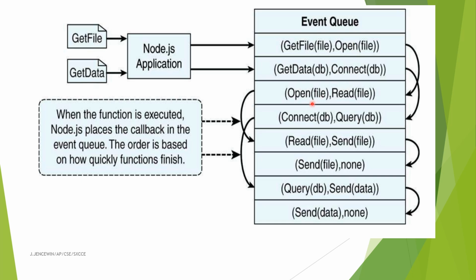So after opening the file, we need to read the information, then read the file and send back the result. So every subtask is added with a callback. Here in the event queue, we are adding the subtask as a callback, and the event queue consists of a single thread that picks the request from the top of the queue and processes it, and if it is completed, sends back the result to the client. If it contains another callback, that is added back to this queue. Likewise, that is how the event model works in Node.js.